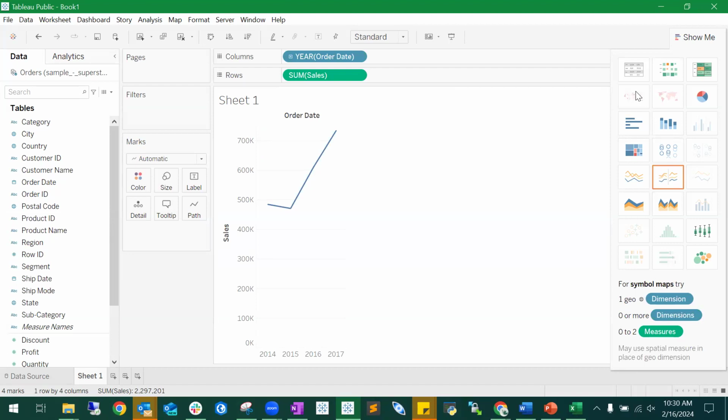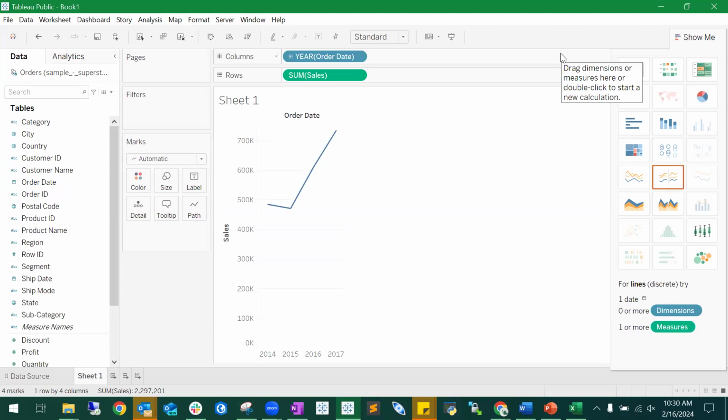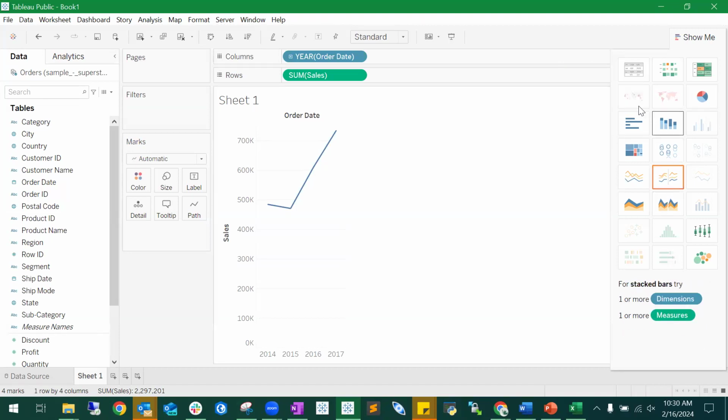I don't think so. I mean, it does in that line graphs and bar graphs are usually the best thing to go with, and that's what it's trying to default to usually. If you want to do anything fancier, though, go to the show me.